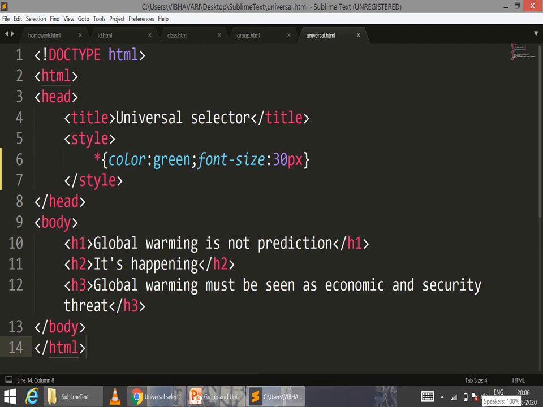So the number of elements we use in between the body section, those properties will remain the same as these style definitions mentioned in the style tag open and style tag close.